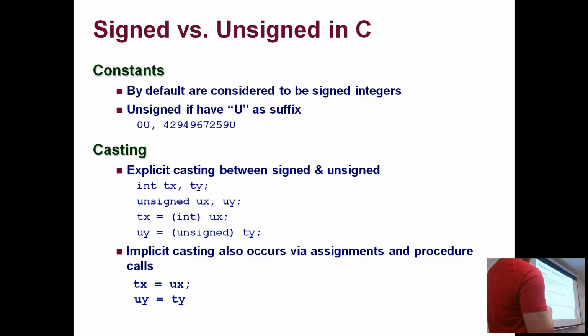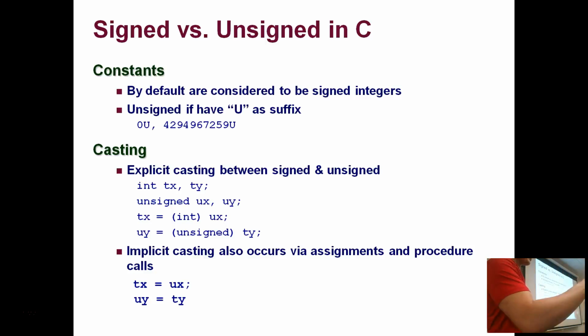So in C, when you have numeric constants in your program, by definition, by the standard, these are treated as signed numbers. Every literal is treated as a signed number. If you want a specific unsigned constant, then you have to put a U at the very end of the number, and it says everything is unsigned. Now, you can explicitly cast between the signed and the unsigned numbers. If you have signed integers and unsigned integers, you can go back and forth by saying, take this unsigned integer and cast it into a signed integer.